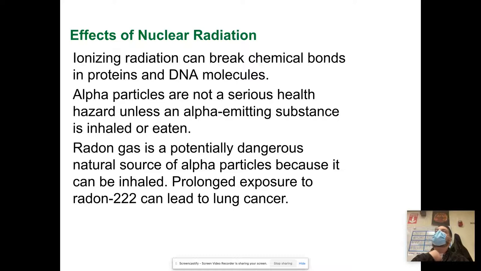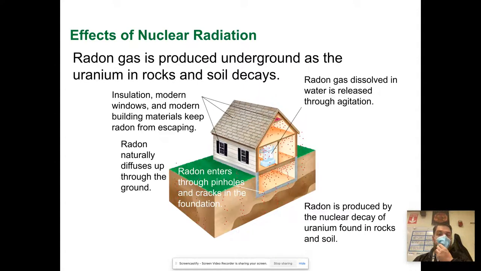We don't like radiation. That's why when you take an X-ray they put lead things over you. The people that take your X-rays wear these little badges to measure how much radiation they're exposed to because we don't want to hurt anybody. Radon gas is also really bad too because it's a source of alpha particles. It can lead to lung cancer. You don't want to be exposed to radon gas for too long. Radon gas is produced underground as uranium rocks and soils decay. Uranium will give off particles. If I have uranium way down here, those particles will find, they can go through cement, they'll go through the cement and they'll penetrate the house. It could even be in the water. So that's why you see on TV they'll say have your house tested for radon gas.